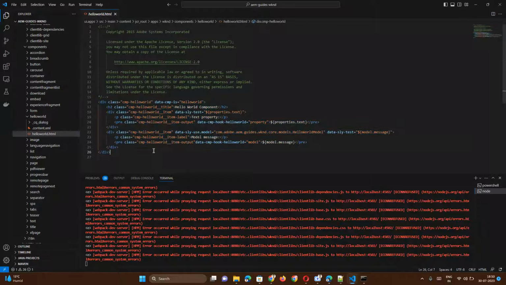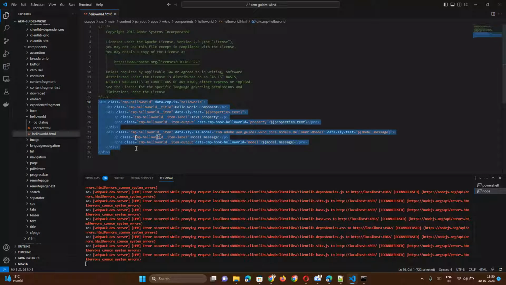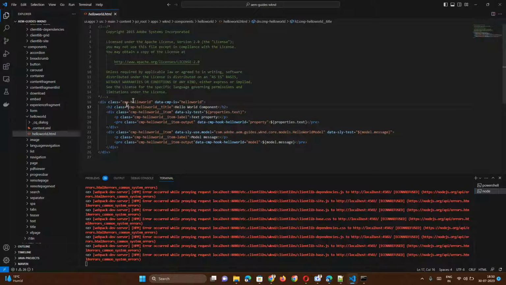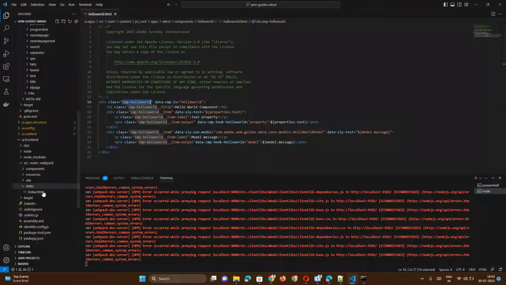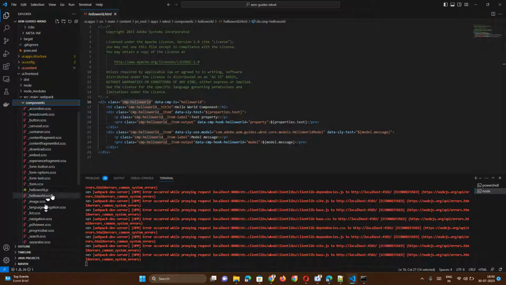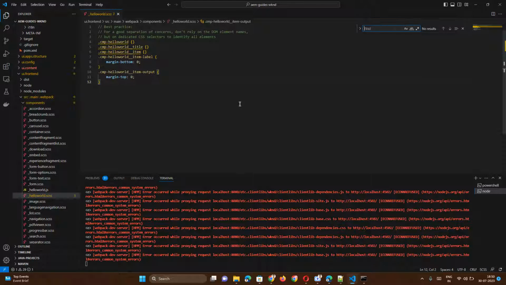It's just how we communicate this HTML structure. That is the only part we have to take care of. Everything else will be completely independent between the AEM and UI team. And if you see, this is the HTML structure, and these CSS classes have to be taken care of as part of the component. Hello world, Control F. These are the CSS classes.